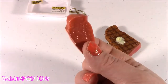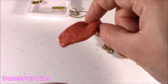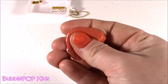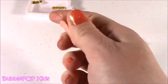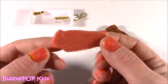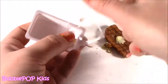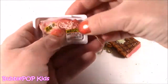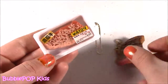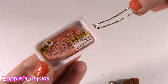What in the world am I holding in my hand right now? It looks like a little sliver of meat, like a little piece of steak getting ready to make a fajita or something. I don't know what this is, but I love it — because it's squishy, it looks like food, and it's so weird. I can't even describe it. I don't even know if I want to chop it, it's just so cute. It goes back in that little package — I could hang this from a purse. It's like the weirdest looking thing, be a conversation piece for sure. If anyone saw this, they'd think you're a butcher or something.